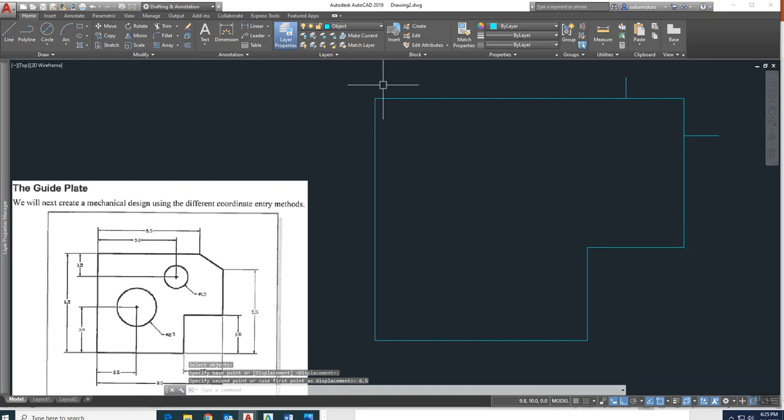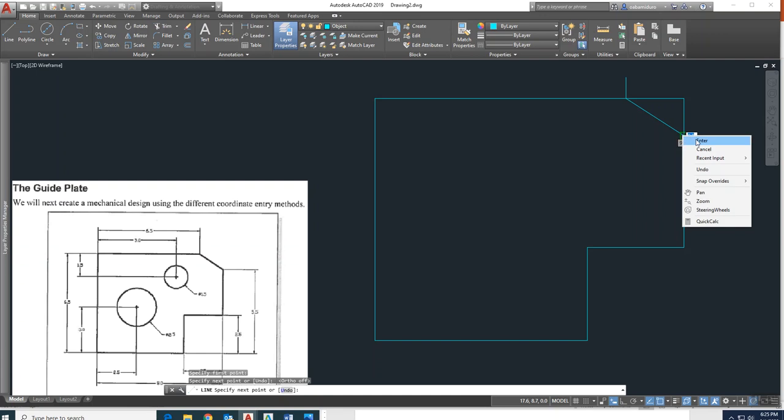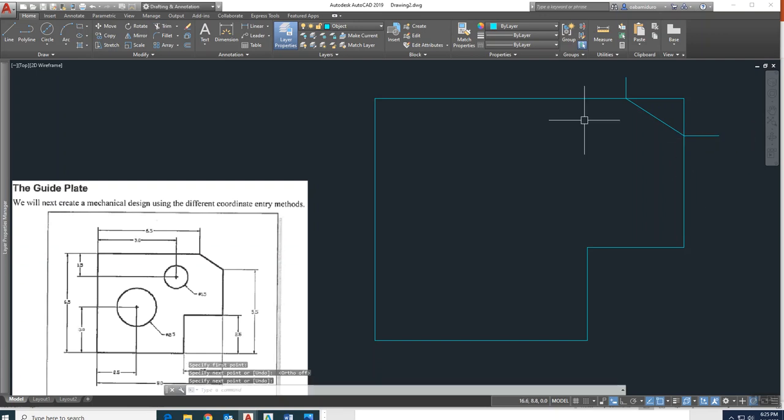Okay, so now I can draw a line, initiate the line command. I hover over one endpoint, and I can hit F8 to move, so I'm not so restricted to just straight lines, and I can connect these two lines. Right click, left click to hit enter. Okay, so I could come to my erase command.